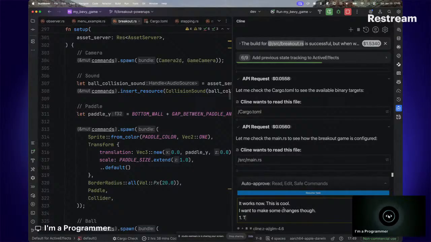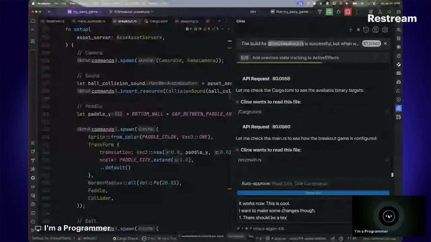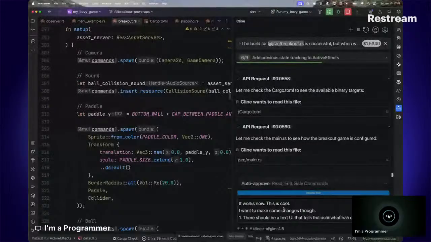One, there should be a text UI that tells the user what has changed.